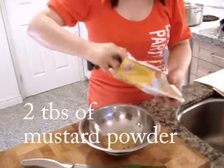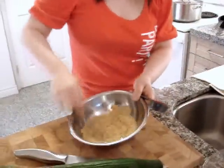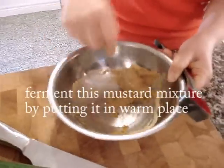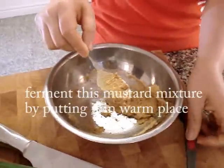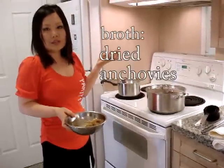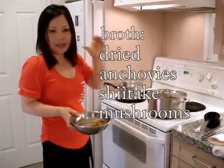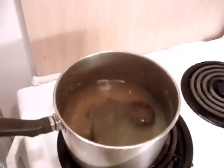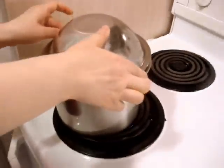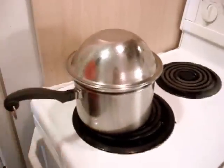1 tablespoon water. And mix it. So this will turn out really hot. Making the broth, using some dried anchovies, shiitake mushrooms, and the kelp. I made really good stock, and then put this over here. It's still really hot, and sooner or later it will be ready to use.